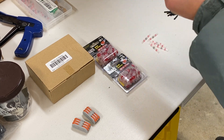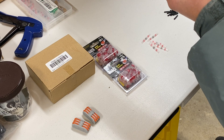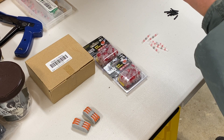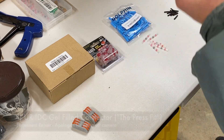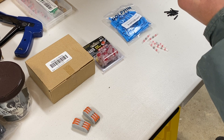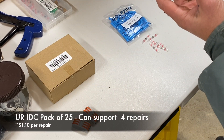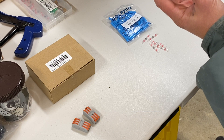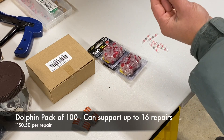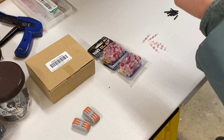You need six heat shrink solder tubes for any pixel repair as well. People have talked about Dolphin connectors — you also use six of these. You stick two wires in, squeeze them down, and a gel inside waterproofs, seals, and makes the connection. I got a bag of these to try out but never used them because I found other options. There's also the UR IDC connector: you stick your two wires in the end and squeeze down on the red part to waterproof, seal, and make a connection. Each pack only has 25, and if you need six per pixel repair, you're only looking at four pixel repairs per pack, so you end up using a lot of these.